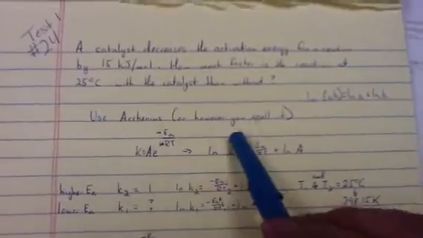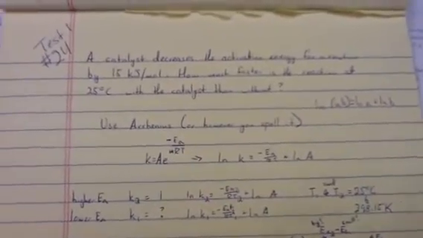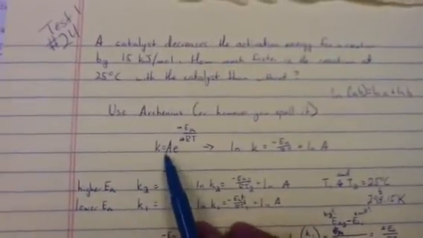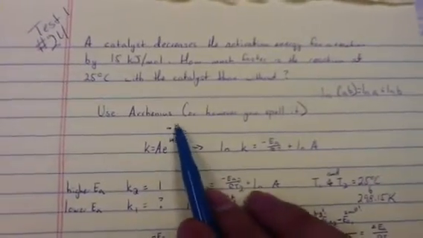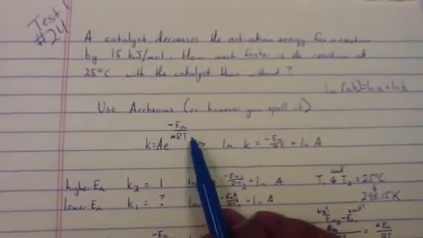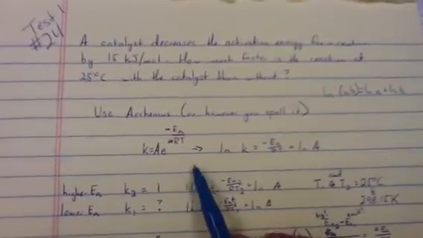So I'm going to use Arrhenius. If you see activation energy, something should click, and you should say, oh, look, I'm using the Arrhenius equation. As we're going to see it on the data sheet, it is K equals A times e to the negative activation energy over the gas constant times the temperature in Kelvin.